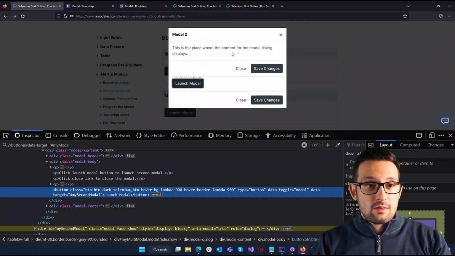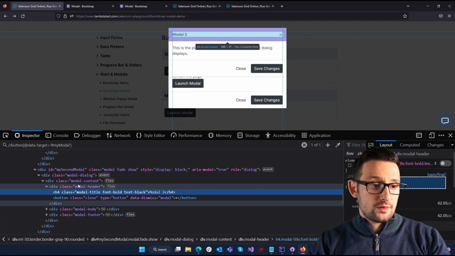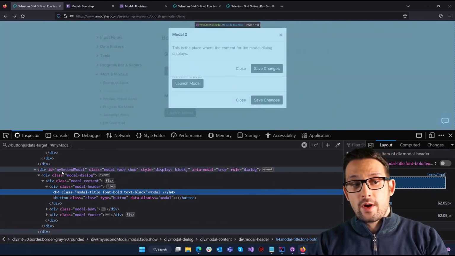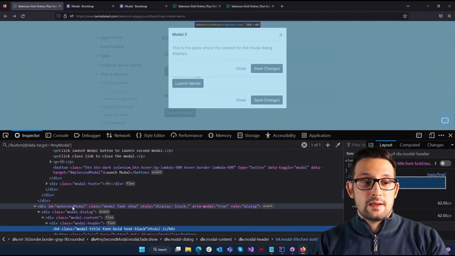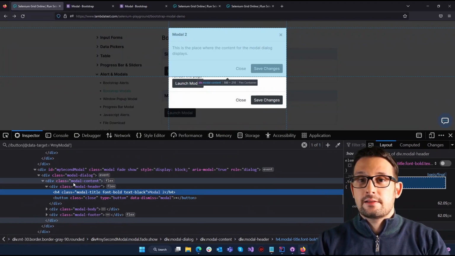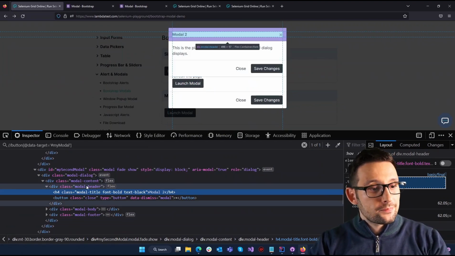For the second modal dialog box, the locators are similar. First, we're going to wait for this particular element with this ID, my second modal, which, if you paid closer attention, is actually the same as the content inside the data-target attribute.